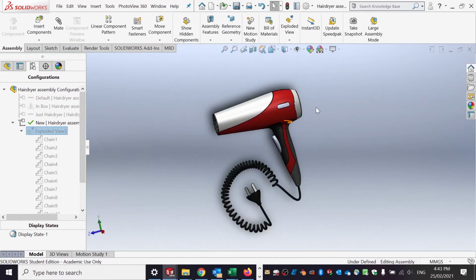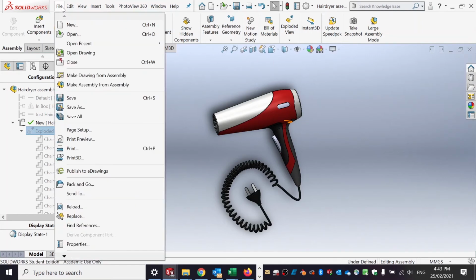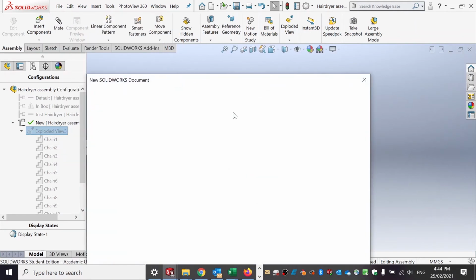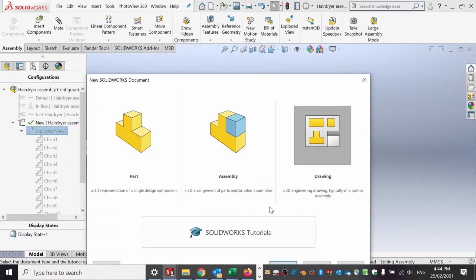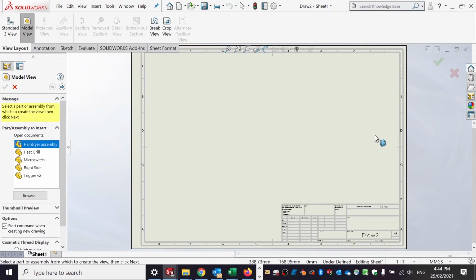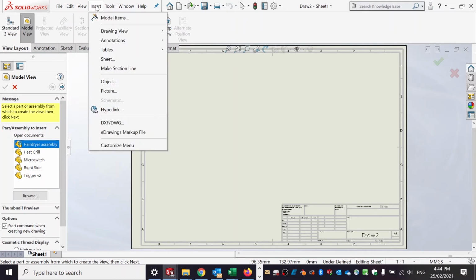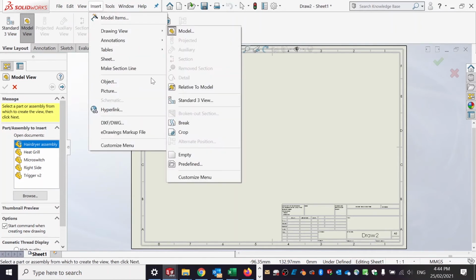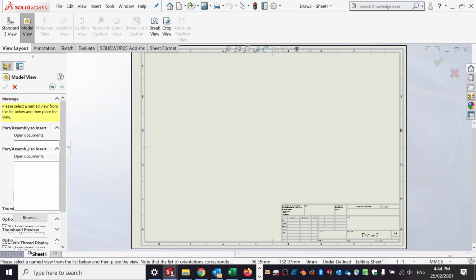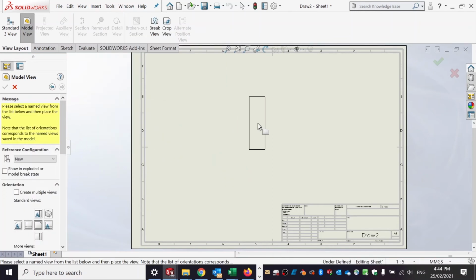The last thing we're going to use the exploded view for is to create a drawing and to show you how to put an exploded view into a drawing. For this, we're simply going to create a new drawing. So go in File, New, and this time we're going to select Drawing. So once you have your drawing open, you can then decide what to put into the drawing. And as we have the hairdresser assembly open, we can just put that straight in. Otherwise, we'd have to go to Insert, Model, Drawing View, and then put something in manually. That way, this is the easier way of doing it. You just double click on there and drag and drop the view in.